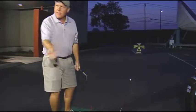Now that went high and soft, and it didn't go far, even though you did accelerate through the ball. Your backswing was shorter, so that it allowed you to accelerate all the way through the ball. Keeping that weight forward, letting the hands do most of the work for that special flop shot.